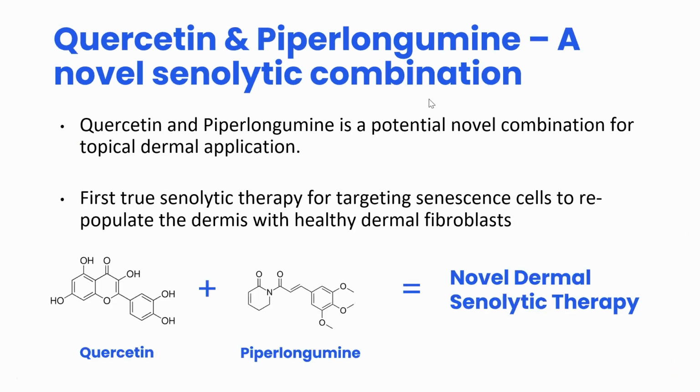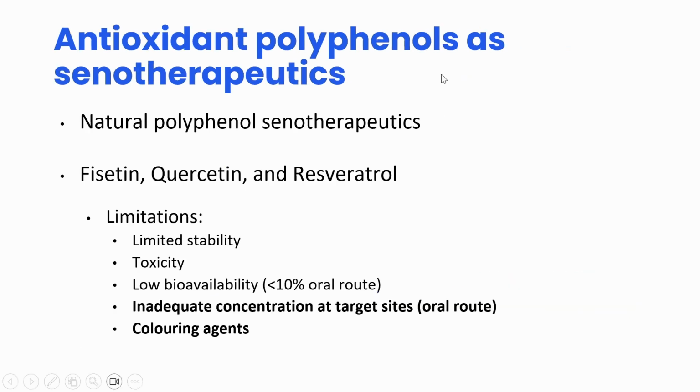So really, the only viable option that we could use in the clinic is the combination of quercetin and pepperlongumin as a novel senolytic combination. And this will be the first of its type. Unfortunately, there is no product on earth that contains these two at therapeutic doses designed for this. This is something that we at Redox Skin Lab have proposed moving forward, and that the scientific community has overwhelmingly supported. I'll talk about that a bit more.